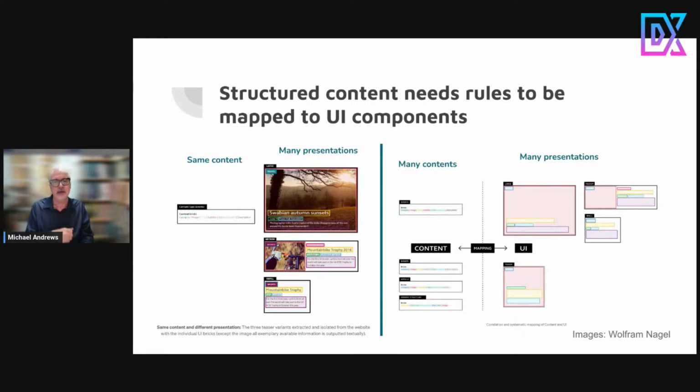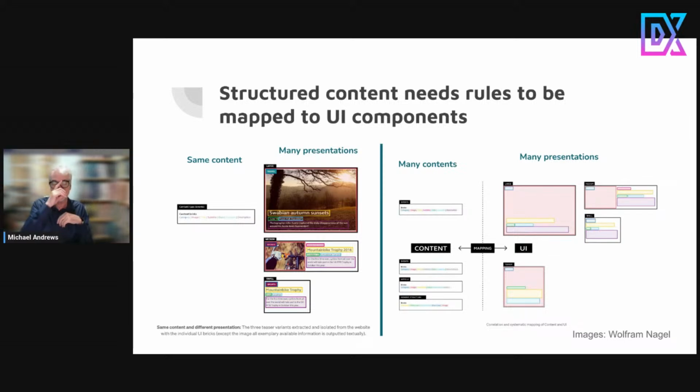Now on the left, we have our sort of classic situation. So when people talk about decoupling, this is often what they think about. We have some content here, and we need to be able to give it different presentations. Maybe they're going to look thematically different. Maybe it's just different sizes for different devices, whatever it is. And that's not too complicated to do. Even CSS can manage a lot of these types of things. But on the right we get a different situation that actually is much more complex, but much more interesting.